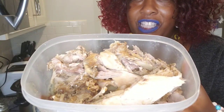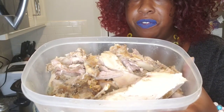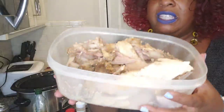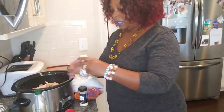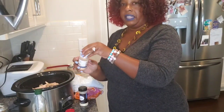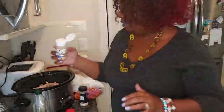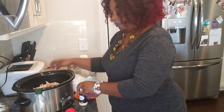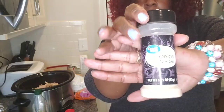So let's get right into this video and get that butter and oil melted up, drop this turkey in there, start getting the flavor in, get some Lowry seasoning salt on the turkey. You can see there's some gravy down in there. We added in the Lowry's. Now we're adding in the garlic salt. Five to six shakes will do. Some good old fashioned onion powder.